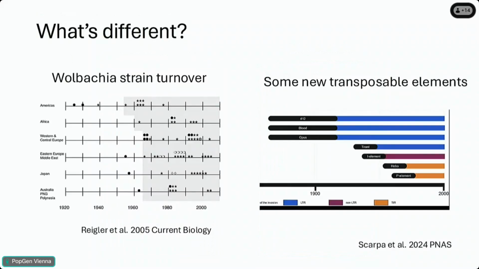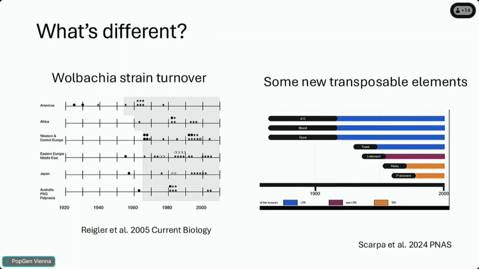So what are the differences between these two sets of melanogaster, the ones that Morgan started to work on, the ones I can go out and collect? We're used to thinking of adaptation as you have some SNPs and you have change through time, and that's very true, and that's evolutionary change and particular evolutionary adaptation. But there are other things that are different in this period of time. Since Morgan started working, there has been a difference in the Wolbachia that melanogaster harbors. This is an intracellular bacteria, a symbiont, and it went from one strain to another.